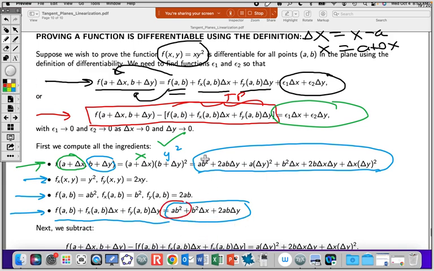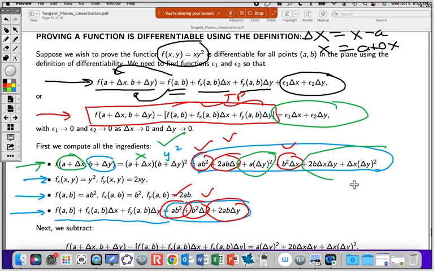I've got an ab squared in both, so those are accounted for. B squared delta x, that's in both, so that's accounted for. And the 2ab delta y, that's in both, that's accounted for. And so I look at the leftovers. So this, folks, this is the error that we've got. That's the error we get if we approximate the actual value of the function by the function on the tangent plane. So what I need to do is get the error to look like what I've got up here.